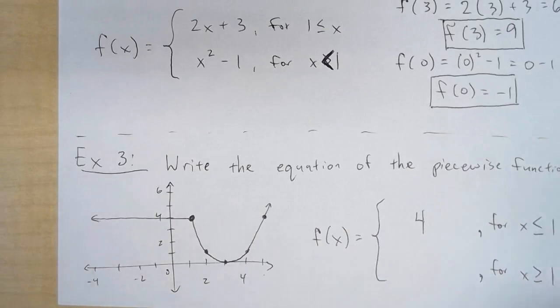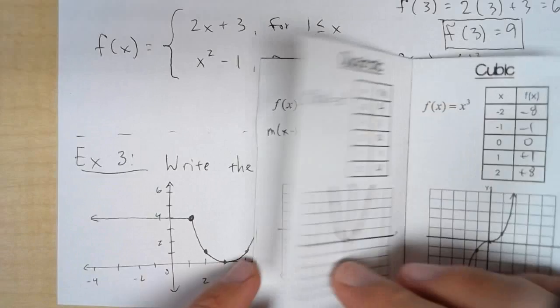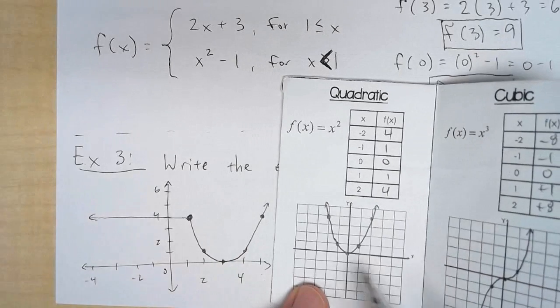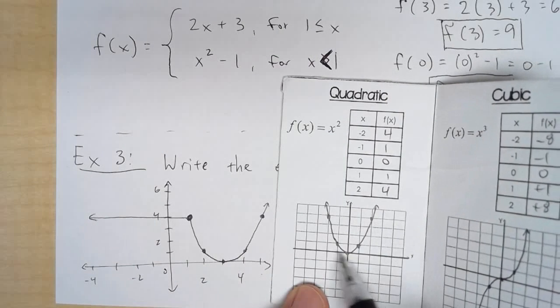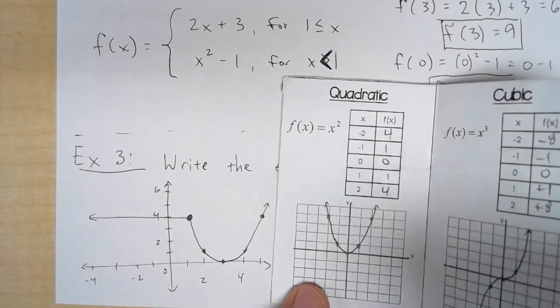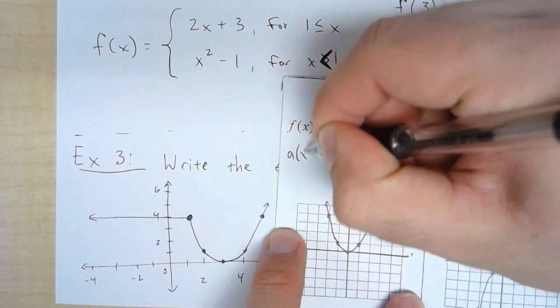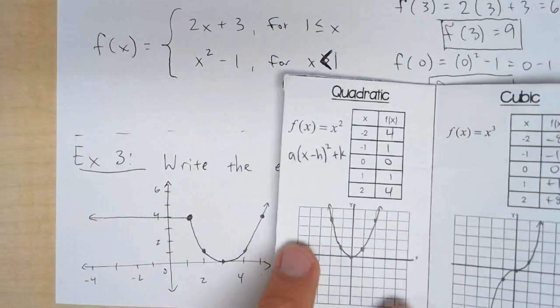So this works for our output. Okay, so it looks like the second part is, let's go back to this. It's not a V. It's quadratic again. It makes a nice U shape. And more than that, our parent function goes over 1 and up 1, over 2 and up 4, which says this is good. So remember we have an a value which can stretch it, x minus h squared plus k. It's got that squared because we've got a squared right there.